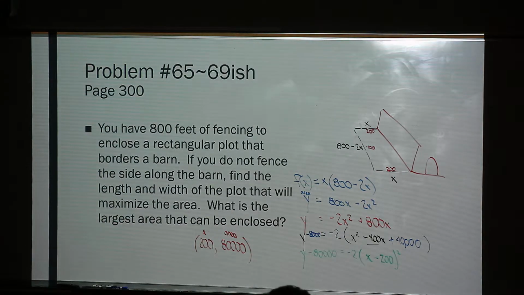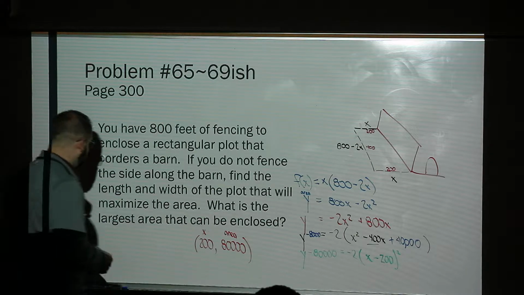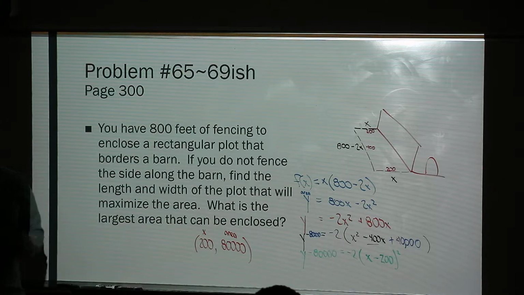So the two other sides will be 800 feet of fence minus 100 minus the 2x, and that'll give you whatever's left for the dimension. So we can adjust this problem for any purpose. Even if you have a limitation on how big the barn is, we can always make a pen of maximum size off of it. I just picked one where I didn't care how big the barn was, so I just put x's and then I put the 800 feet, whatever's left.